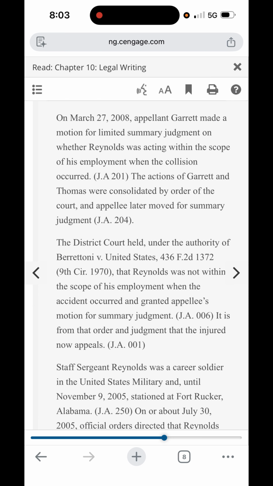JA 2001. The actions of Garrett and Thomas were consolidated by order of the court, and appellee later moved for summary judgment, JA 204. The district court held, under the authority of Bertoni v. United States, 436 F2d 1372, 9th Circuit, 1970, that Reynolds was not within the scope of his employment when the accident occurred, and granted appellee's motion for summary judgment, JA 006.